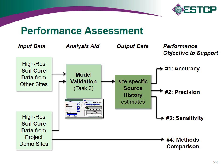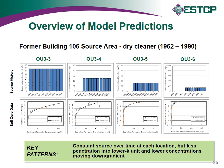But one other way to think of accuracy is, do the results make sense? Are they consistent with what we know or what we'd expect based on site conditions? Did the plume arrive at a down gradient well after the ones in the up gradient? So on the next slide, it talks about this Building 106. This is the dry cleaner site, the one with the constant concentrations, and we've got these different curves that you're looking at, the soil core data. This isn't the one with the shark fin, but the more exponential decline. And you can see that as you go down gradient, the source zone is the one on the left, down gradient is the one on the right, and the penetration depth into these clays gets less.